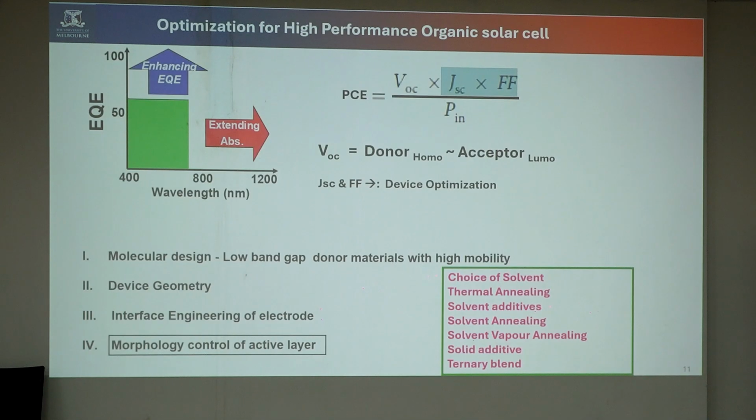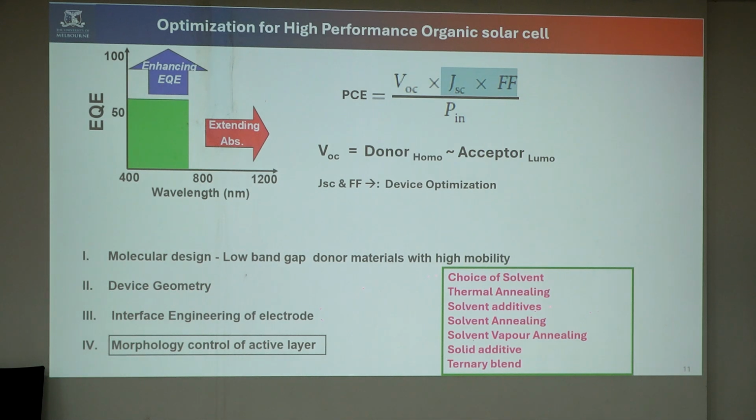Okay. Another thing is, at this stage, the problem is all the donor molecules absorb only below around 800 nm. If you want to improve the short circuit current, that's a main contribution to high performance. Short circuit current is one of the criteria. The efficiency depends on your short circuit current, open circuit voltage and fill factor. These three things together give a good power conversion efficiency, the PCE. So one thing is we need to improve the short circuit current.